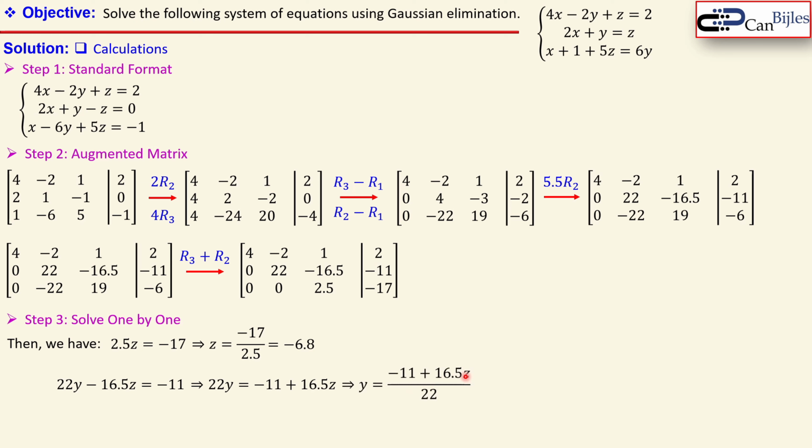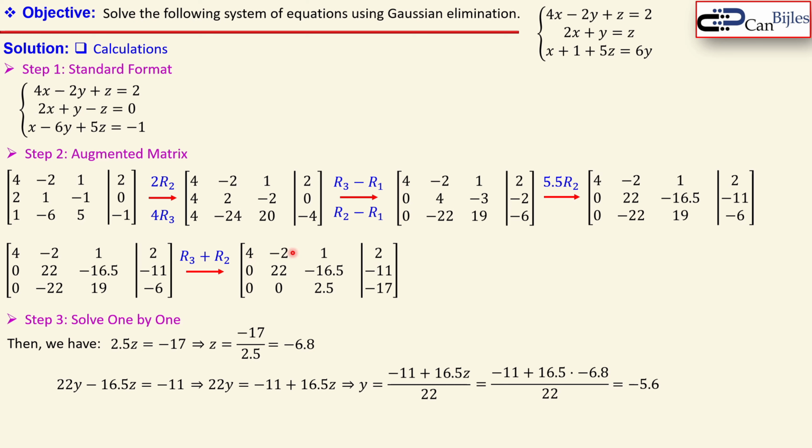Now we know what z is, just calculate it. So just substitute that here. And that will result in minus 5.6. So you see actually here, we go from the bottom to top and then back substitute, and we calculate our unknowns one by one.